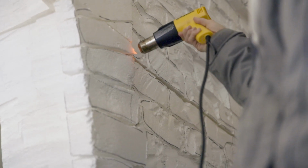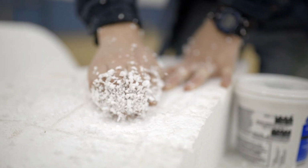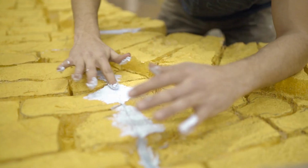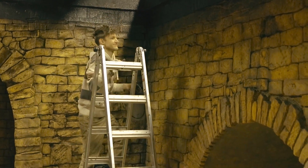My name is Aaron Church. I am a scenic artist and assistant set designer here at Family Life. So my favorite part of building a set and painting it is when you see it starting to come together. It can be a little tedious at times when you have big set pieces that you have to work on and you're doing layer after layer of paint. So then it's really rewarding when you grind through that process of putting on like 7 layers just to get it to look specifically like one thing.